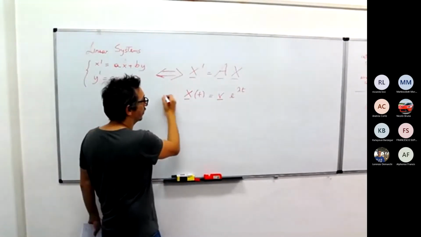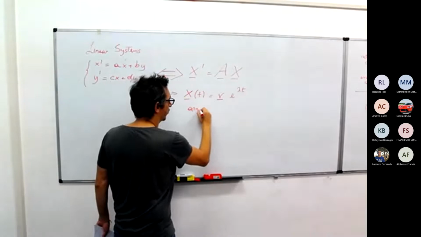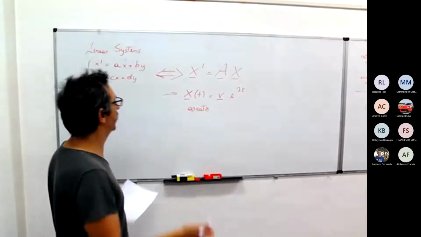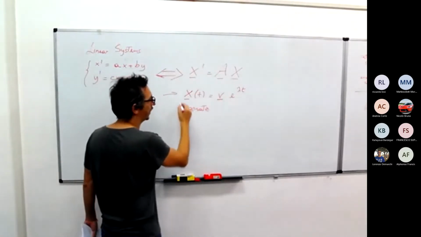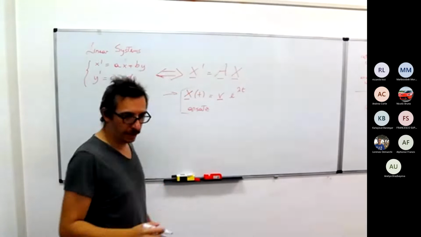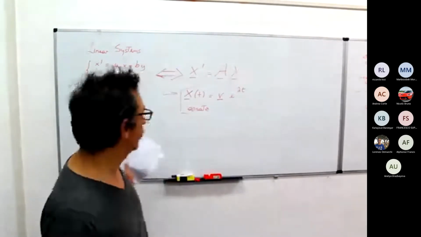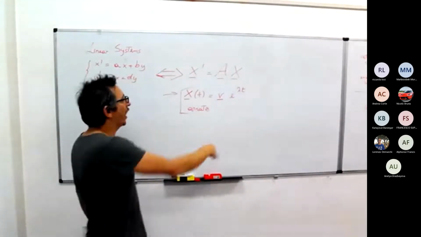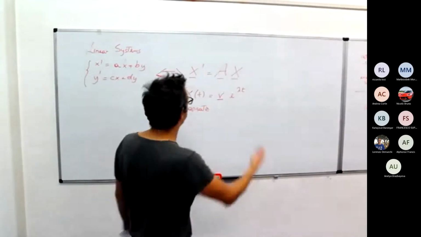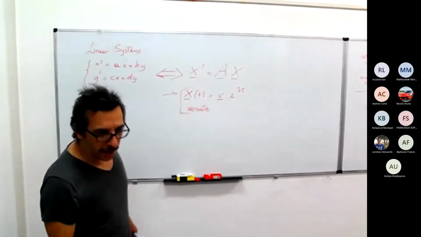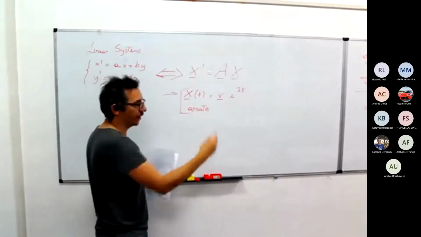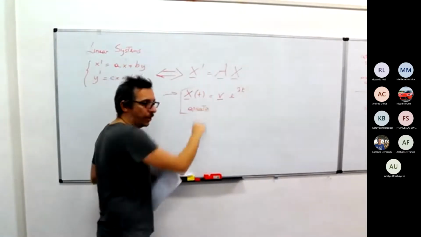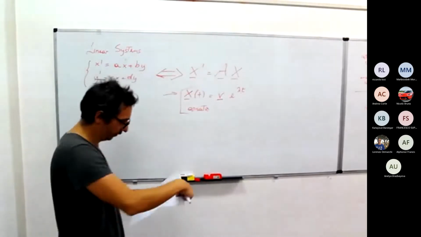So if I'm using this ansatz, remember this is an ansatz. This means that this is a guess. So I'm assuming that the solution of this equation is something that I can write in this way. For the moment, it's just a guess. It could also be that the guess is wrong. Okay, we know that this guess is good because yesterday we had seen that it's possible to find a solution with this guess. However, again, this is an educated guess that you can make thinking about similar equations, equations that are similar to this one.